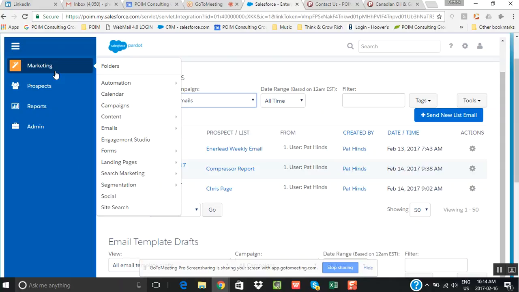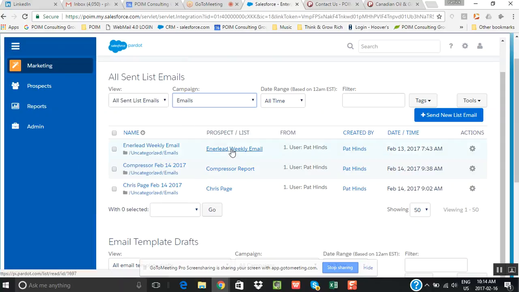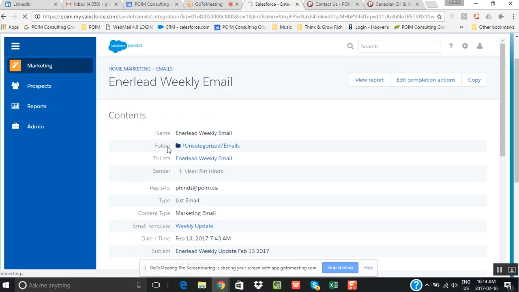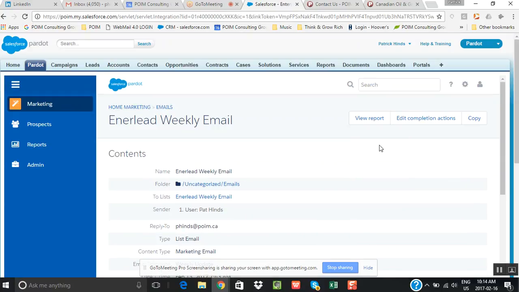So there we go. I've got two forms done. One that downloads a file, and I built three templates and sent out three emails. One of them I didn't click properly and I couldn't see it through Engage, and I couldn't figure out how to change that either. I think it's this weekly email one. If I go into Engage, it doesn't show up, but if I click it, the place where I couldn't find out is, if I say, okay, I want to edit this, where does it view the report? So this is actually the report.